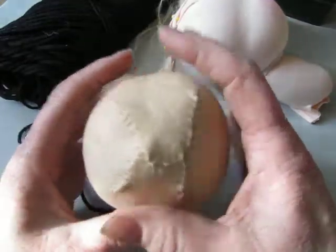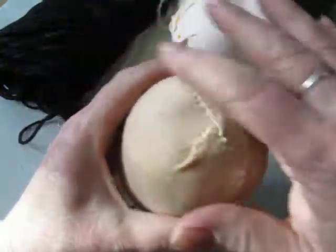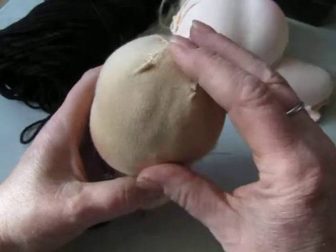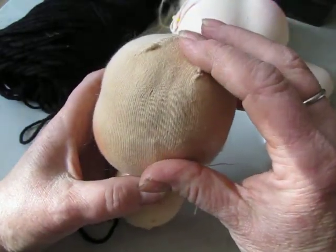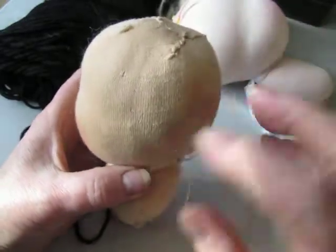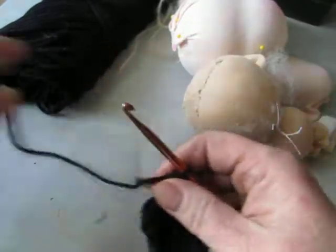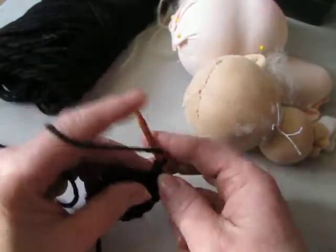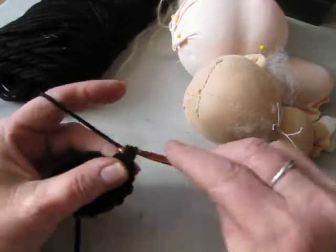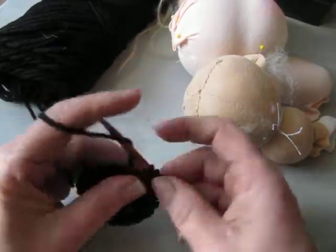Usually what happens is it'll be 3 rows to get to the crown, and it'll be flat. The top part of the cap will be flat, and then it'll be 3 rows down, which is exactly the same amount of stitches that was in your last row up here, down here, and that'll make your cap, and it'll fit right on that doll's head, really slick. I'm going to stop this video and finish these next couple of rows so you can see what this flat cap is going to look like.